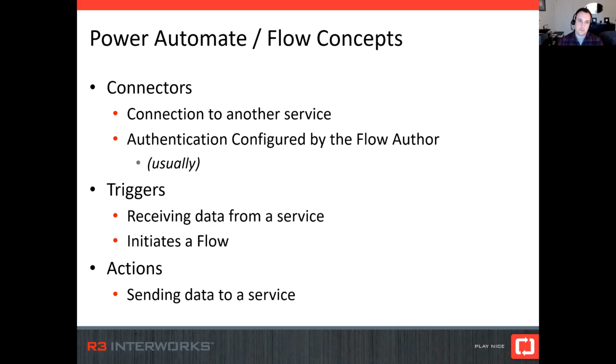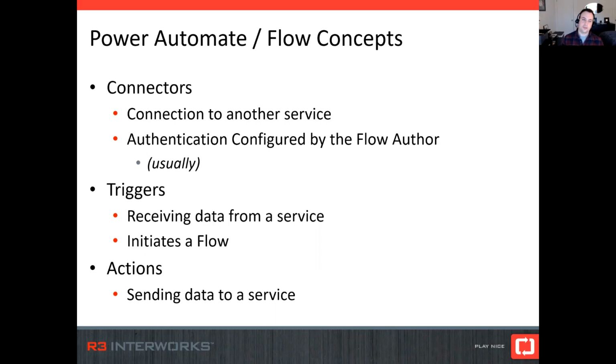And then each connection that you make, so when you say, okay, I'm going to connect to SharePoint, then you, as the author, get to configure the authentication of that connector to that service. So if I authenticate it to my SharePoint environment as Chris, that flow, every time it executes, regardless of who causes it to execute, will talk to SharePoint as Chris. We'll talk about some best practices around that. So I can change that to a different account.